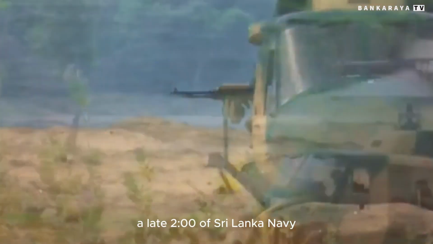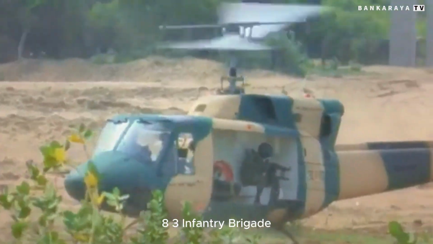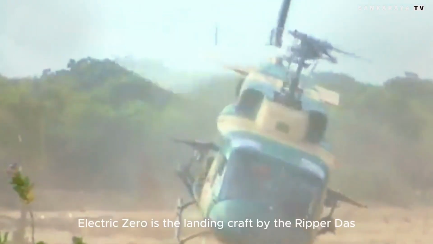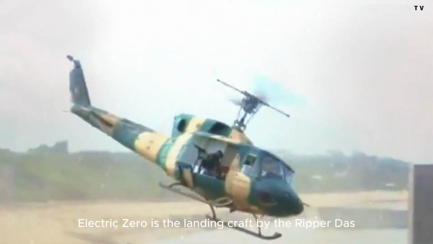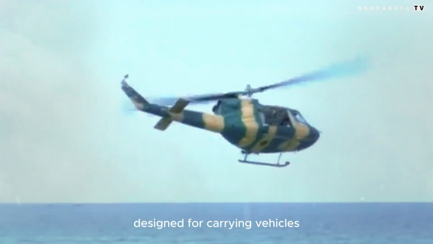LA-20 of Sri Lanka Navy today has joined the mission with 96 troops belonging to 583 Infantry Brigade, and will soon disembark to the area beach front. LA-20 is the landing craft, also referred to as LCU. It is a landing craft also known as Yunnan class, designed for carrying vehicles.